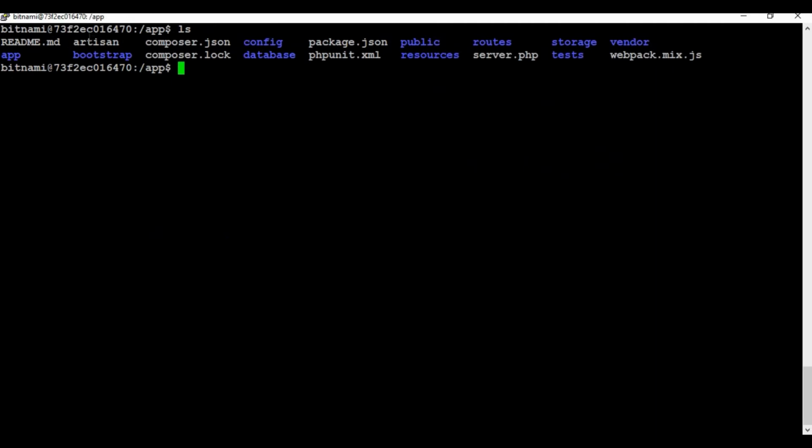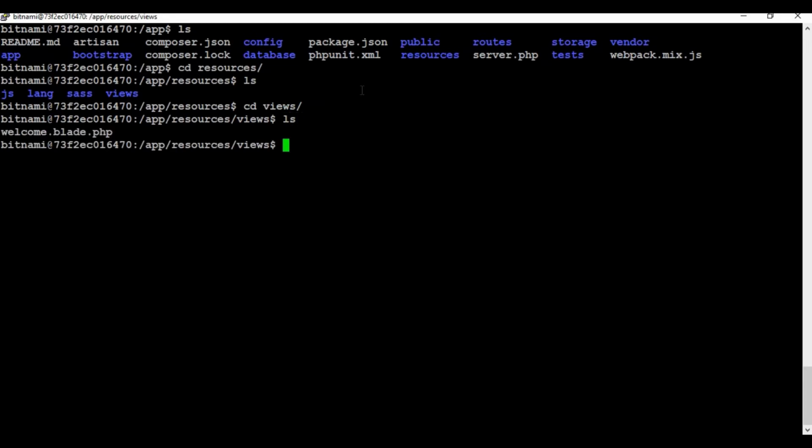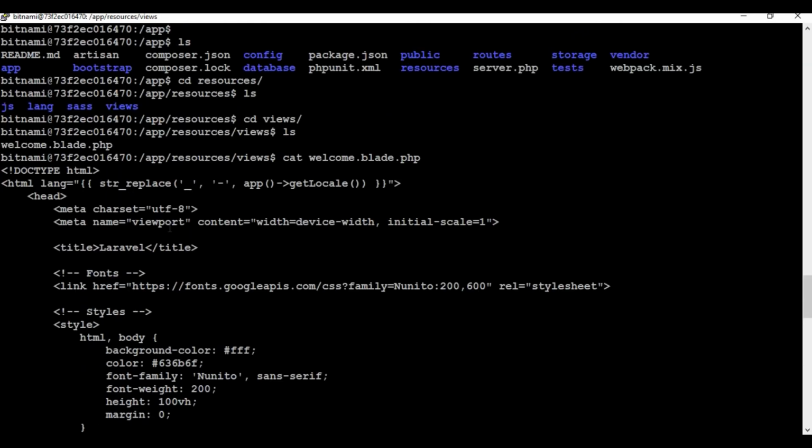Now, Artisan is something we'll be using a lot for Laravel commands. Artisan gives you a list of commands which you can use to configure your Laravel. Now if you go to resources and go to views, there is a file called welcome.blade.php. Let me read that. This is the home page which we are getting in Laravel.